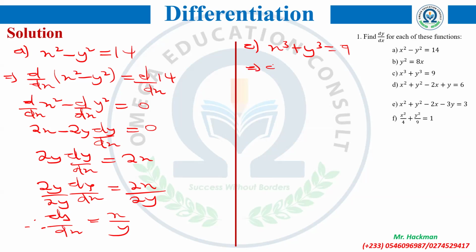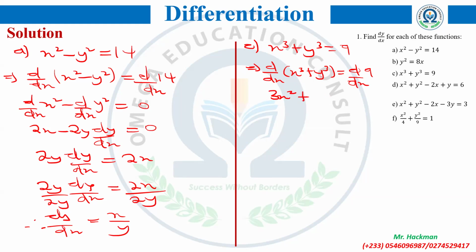So this implies that d/dx of the left-hand side, which is x cubed plus y cubed, I put it in brackets because it's more than one term, is equal to d/dx of 9. That's just one term, so brackets are not necessary. Now I'm matured, so I'm going to skip this step and do it mentally. I'm going to differentiate term by term. If I differentiate this, that will give me 3x squared. The variable here is the same as this, so that quantity times d/dx of x will give you 1.